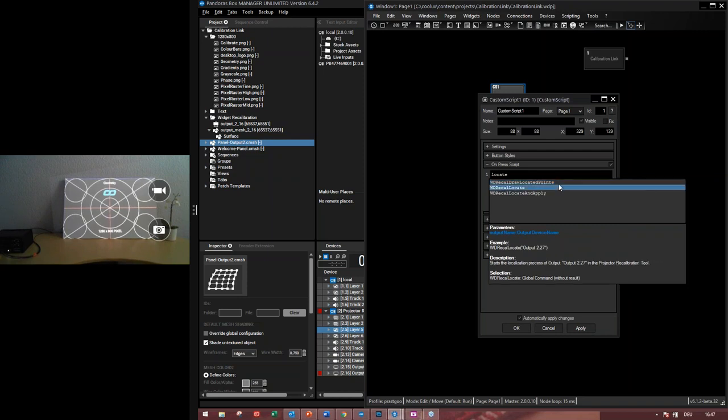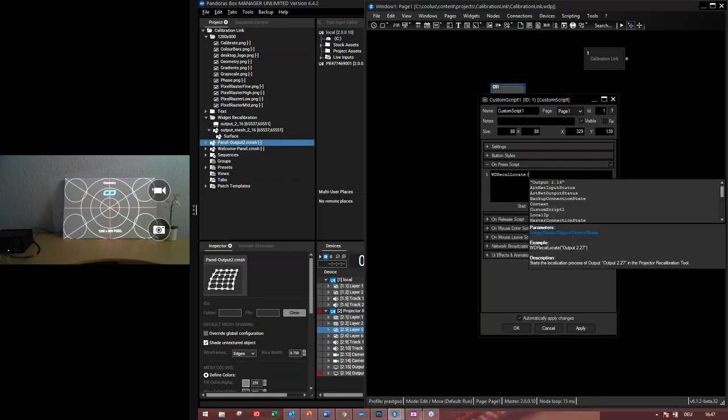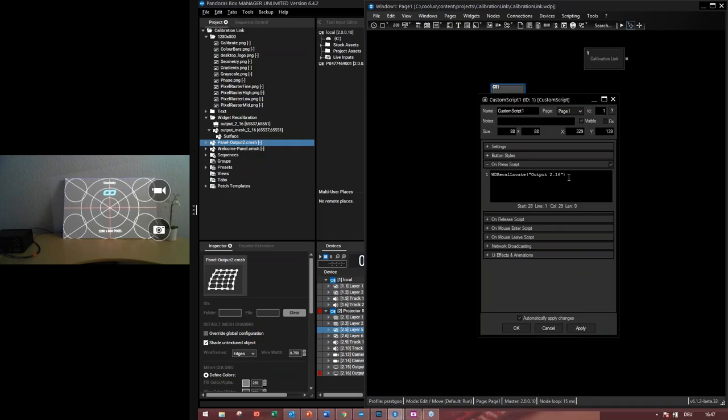So for recalibrate, locate, what we have to do is to give the output name, which is also suggested if you have already added it into the output list. I don't want to press it because then it will take a little bit of time for the test pattern. I just wanted to show you how easy it is with the recalibration.